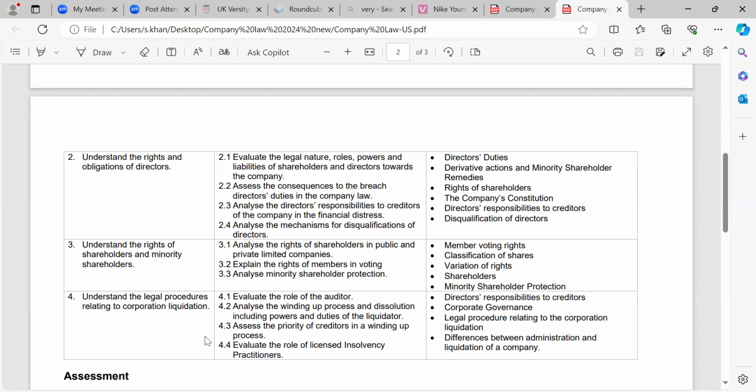So where minority shareholders have the right to bring legal action against the company or its directors on behalf of the company, known as derivative action, if they believe that the company's interests have been harmed by wrongful conduct or breaches of fiduciary duty. We then went on to look at exit rights and remedies.